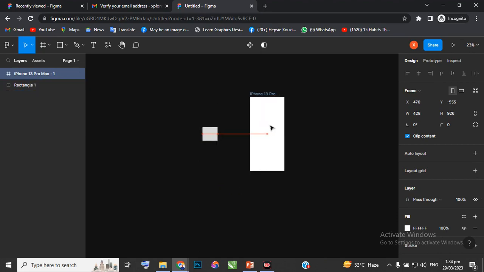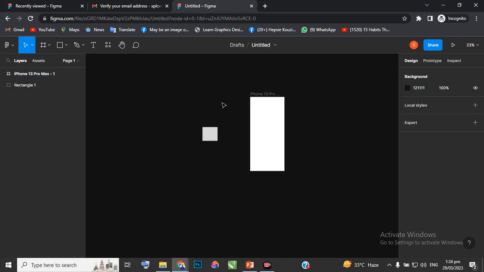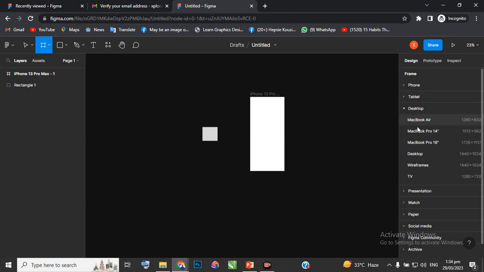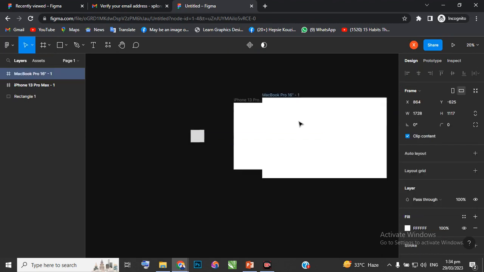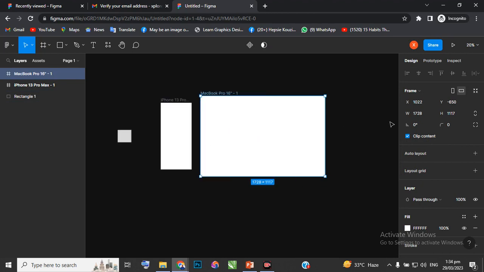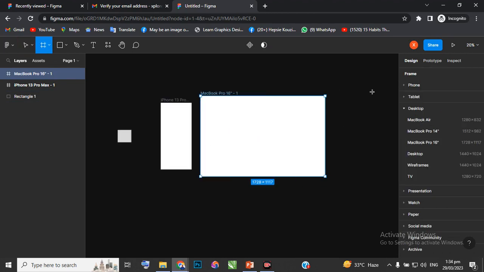So you have to do your design inside the frame. If you are designing for a website in desktop mode, you just come here and click desktop. You select the size of the frame. I'm using a 16 inch laptop. This is what it looks like. Let's say I'm designing for a tablet now.